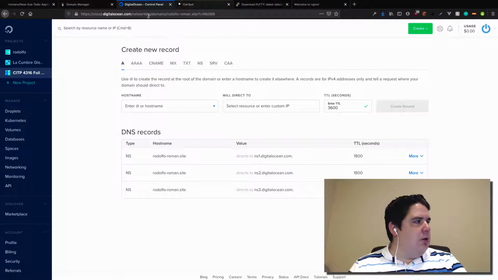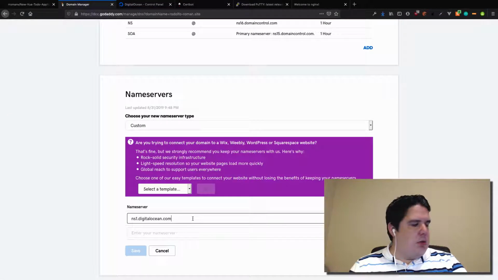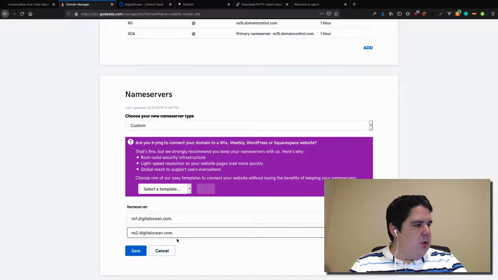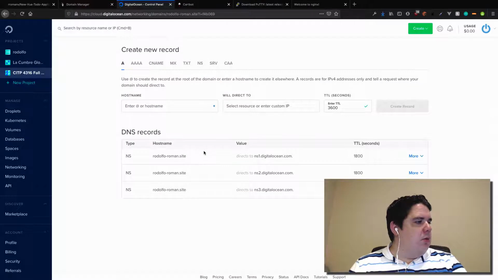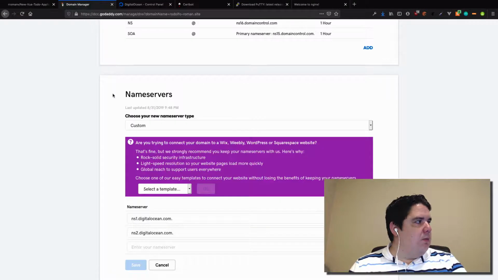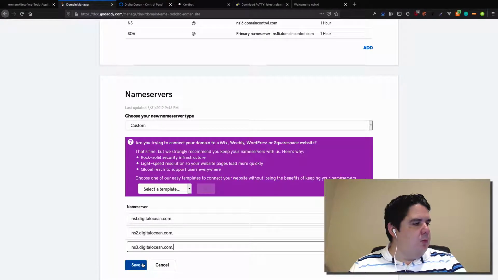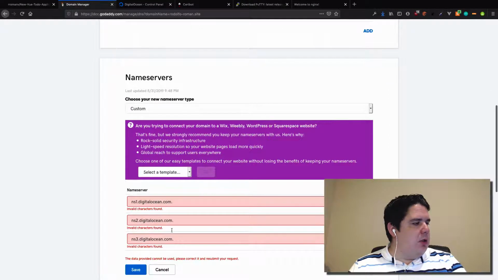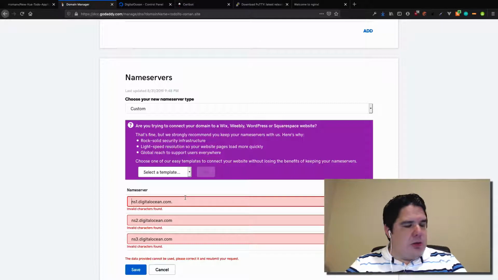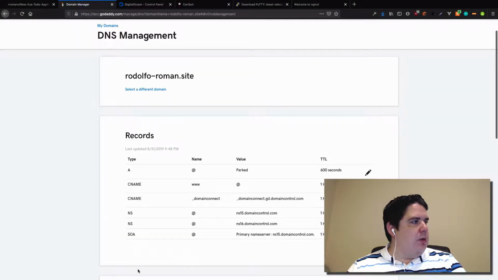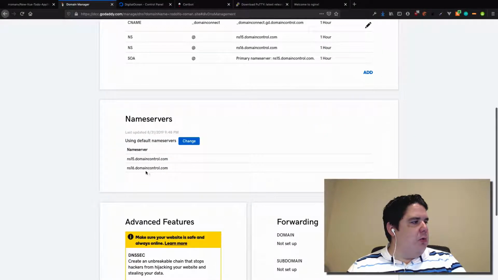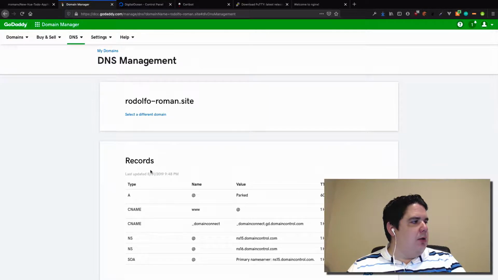Actually, it had that dot at the end. That's weird. Okay, let me put that dot there. And let me add a tier 1 because it's asking me that. Perfect. Save those? Yes. I don't know why it's asking me that dot DigitalOcean, but that last dot is not supposed to be there. We save it, and now those name servers are there.